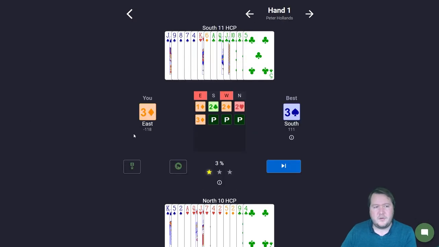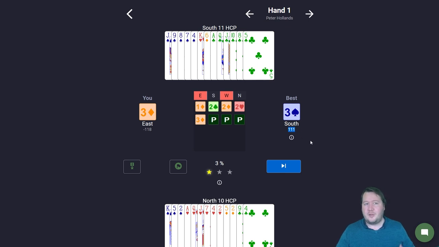So it'll also give you some ratings here. So here we let them play in 3 diamonds, and it's got this score underneath, and it's got what the best option is, and it's also got some star ratings and a percentage. So what does all this actually mean? So here shows what our final contract was, but it says that the best thing we could do is actually proceed to three spades instead. And the number below is sort of like what the expected score is for this.